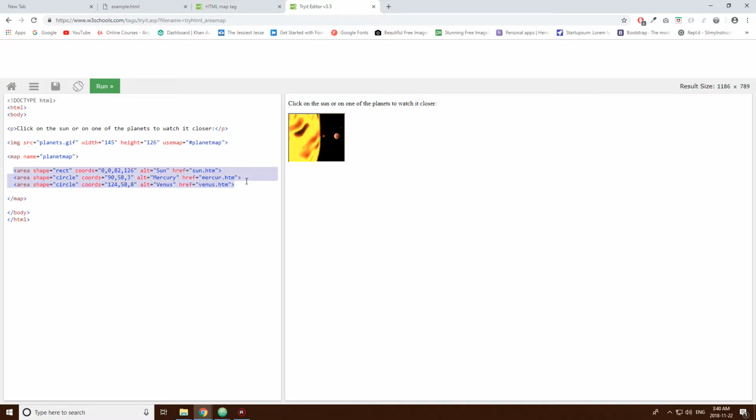there are 3 area tags, and each area tag has a shape. Shape values could be rect, circle, which isn't here, poly, and I believe default. What the default shape would do is, if you were to click anywhere that isn't on an area, you'd be clicking on the default.